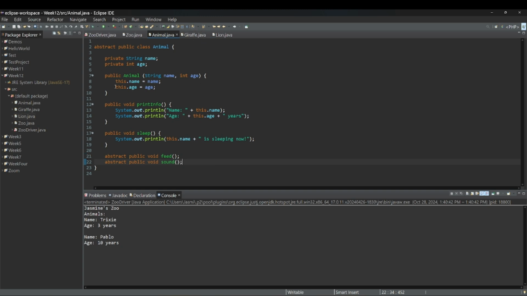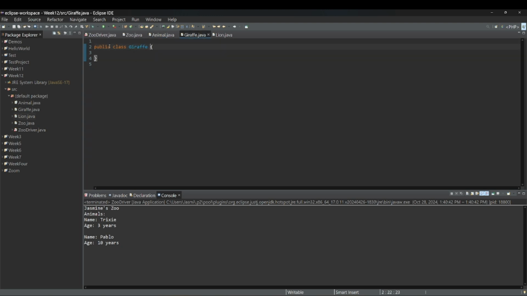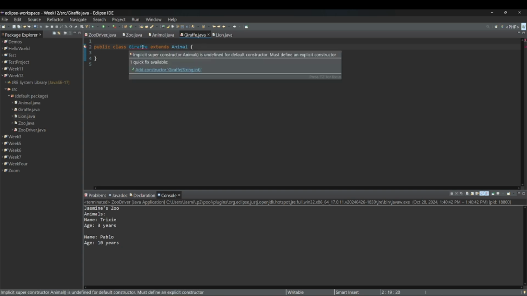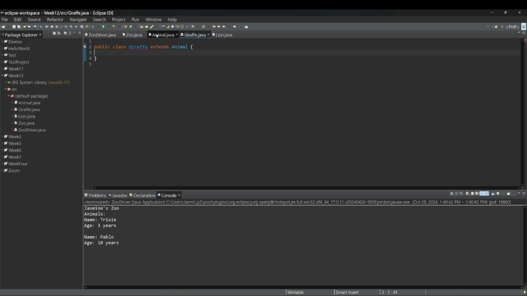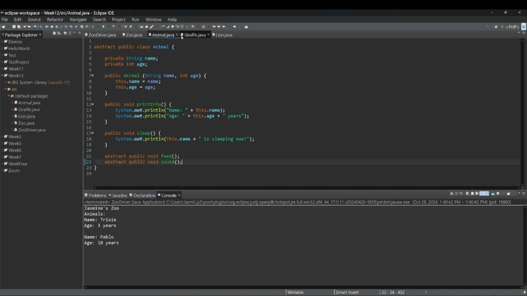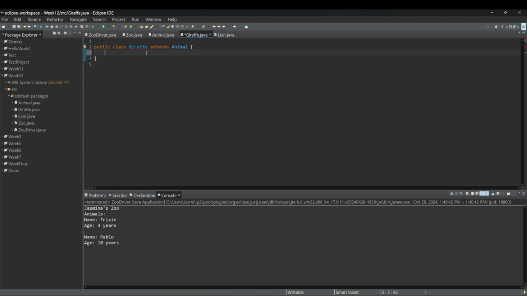Now, if I'm a programmer looking at this and I want to implement Giraffe, first things first, always at the top of your class header, so outside of your braces, after the name of the class Giraffe, you're going to put in extends Animal. So this means that we're going to be using stuff from the Animal class. So we're inheriting these attributes and these specific functions into this class.